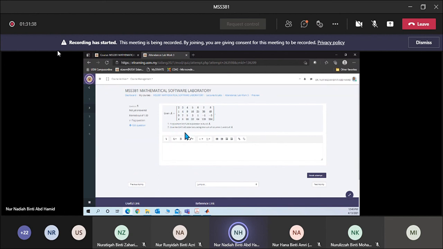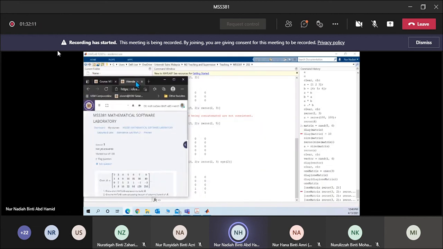Number 1, find a short MATLAB expression to build A. Okay, there's a pattern here, 2, 3, 4. So why don't you use the colon operator or the linspace function to build this A. And then after you define A, give me the code to calculate the sum of columns 3 and 6 of A. Okay, column number 3 plus column number 6. Okay, that's it. Any question?